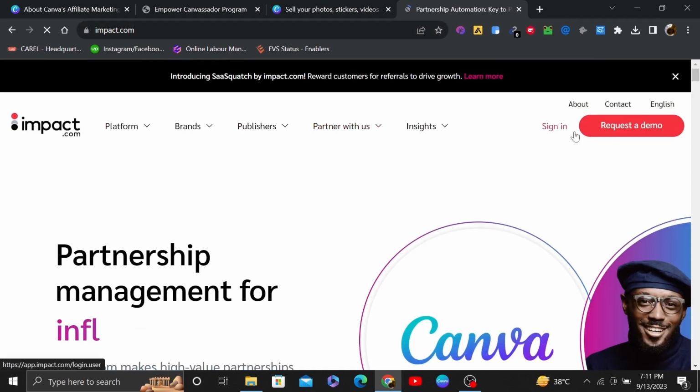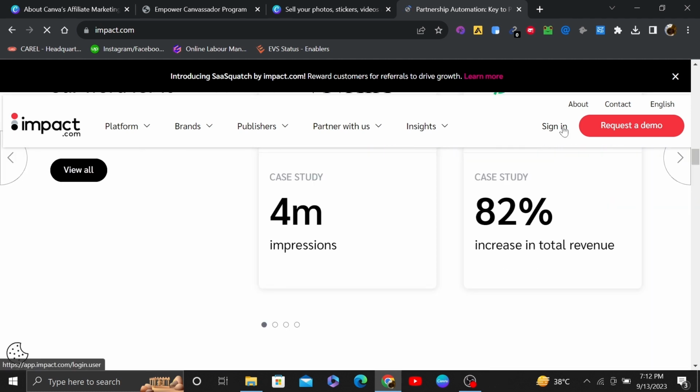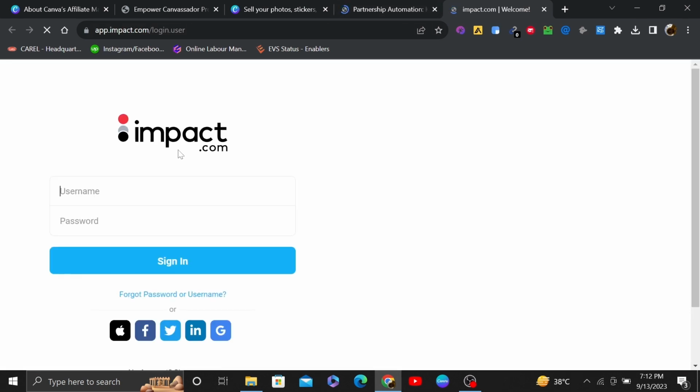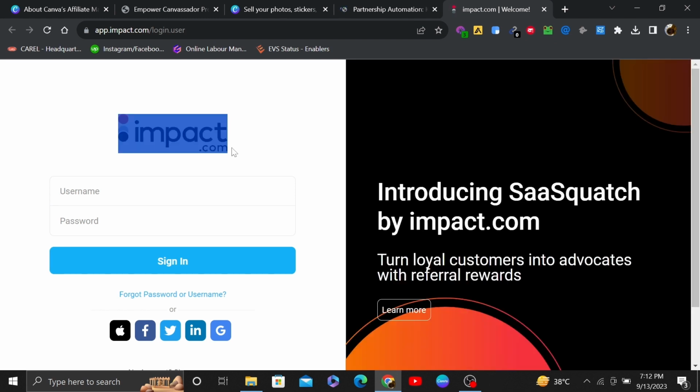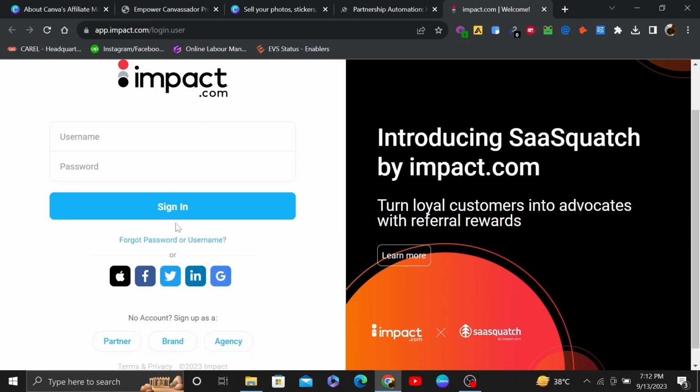impact.com/get-started. This will redirect you to impact.com, the platform handling Canva's affiliate program. Click on the Sign In button and you'll be prompted to provide basic personal information such as your name, email, and create a password for your impact.com account. You can also choose to continue with other options such as your Apple account, Google account, Twitter, and others to continue the sign-in process.